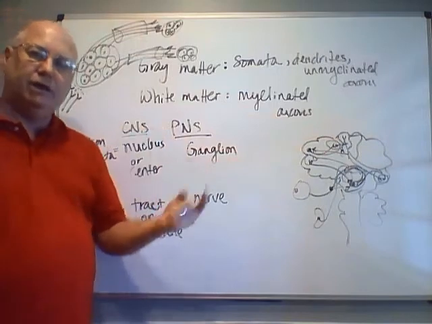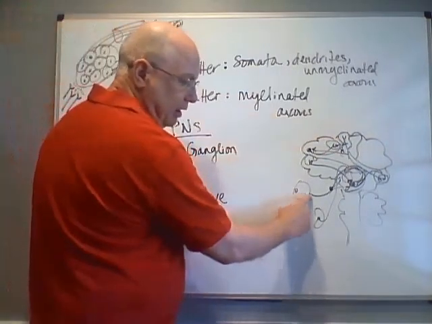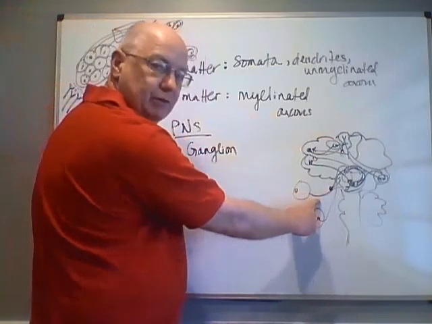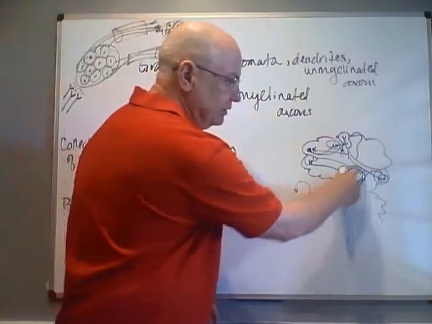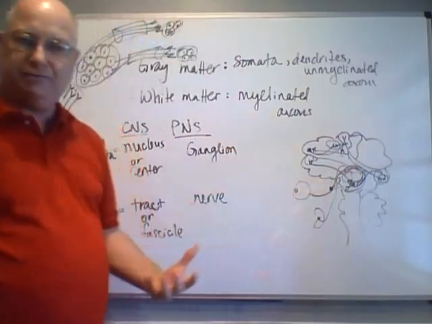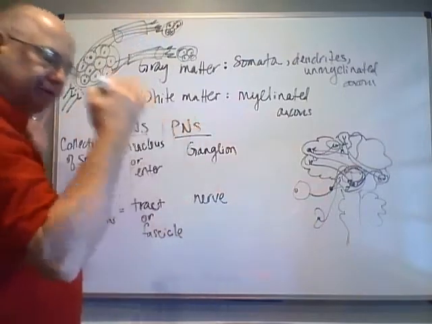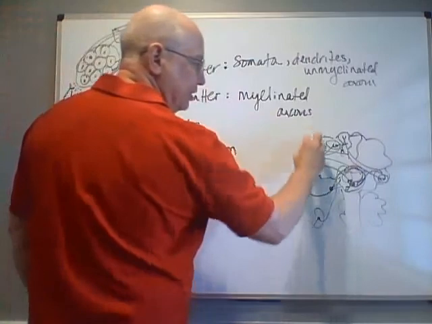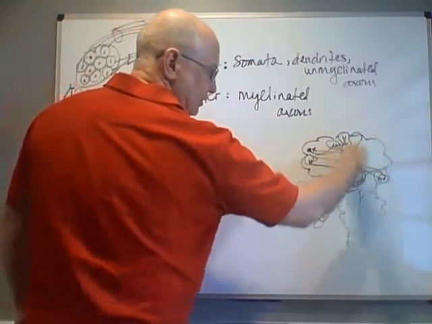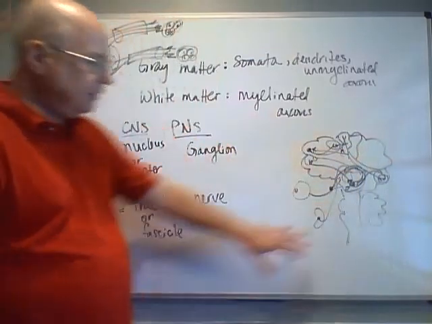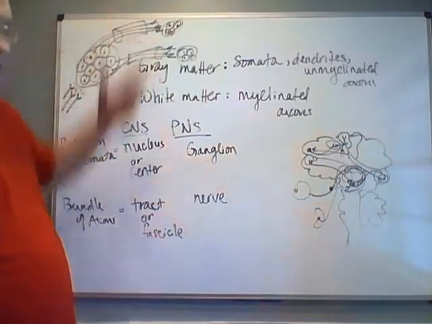So we might talk about the optic nerve and the optic tract. All the neurons coming out of your eyeball going into the brain are called the optic nerve. Once they meet at the optic chiasm and cross, they are now inside the brain. They're called the optic tract. So we'll use this terminology a lot, and I wanted you to be able to visualize how the brain is set up with lots of nuclei and centers everywhere, and lots of tracts and fascicles going everywhere. Out in the peripheral nervous system, we would have ganglia and nerves doing the same kind of setup.